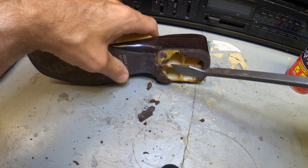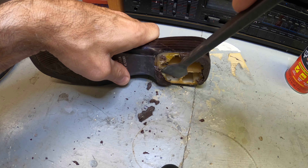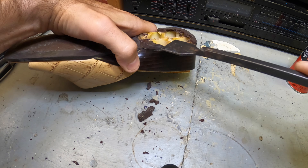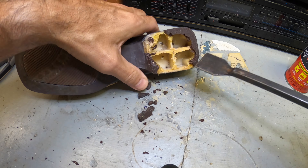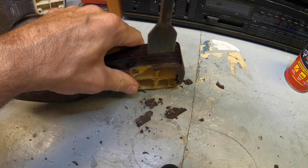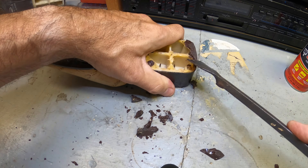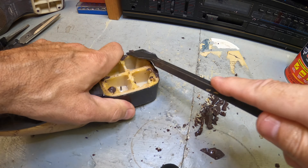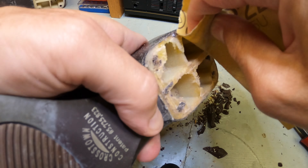We have a chisel to get the rest of this old heel off. You can see it's just pretty much disintegrating, coming right off. I just want to get the rest of that old heel off — it's basically just falling right apart. I won't bore you with the whole detail, but you can see you really got to clean it off really good. Use a chisel, make sure it's clean, sand it down, get all the old glue off. It does take some time — this took me around 15 to 20 minutes. I just fast-forwarded here to speed up the process.